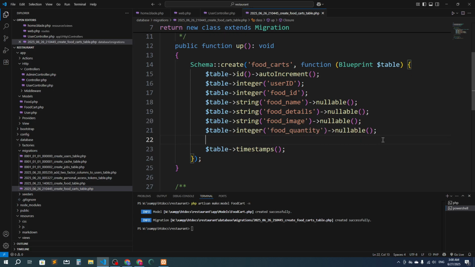I need another integer one, so I'll copy and paste it here, and it would be food price. So we have user ID, food ID, string food name, food details, food image, food quantity, and food price.